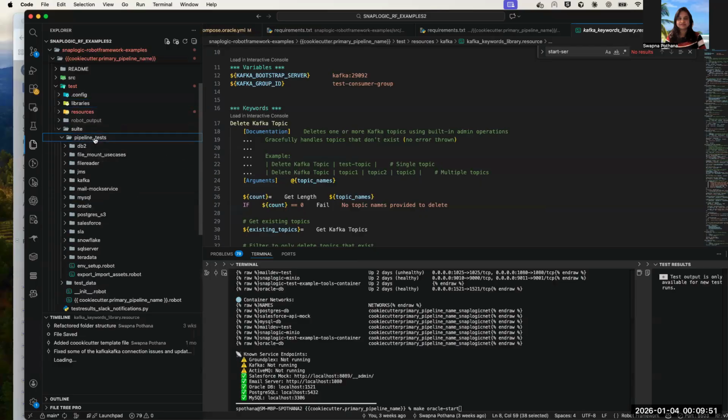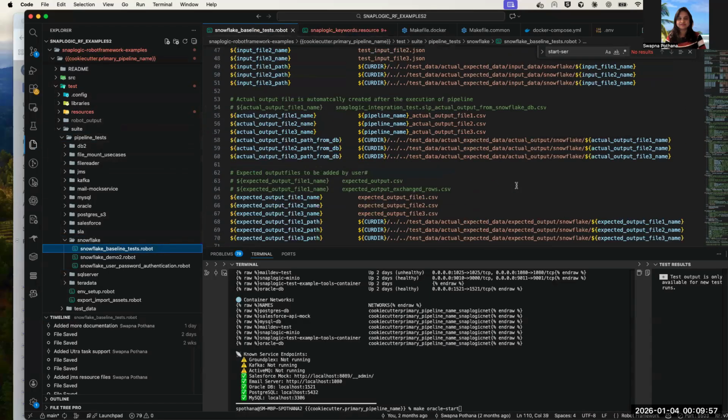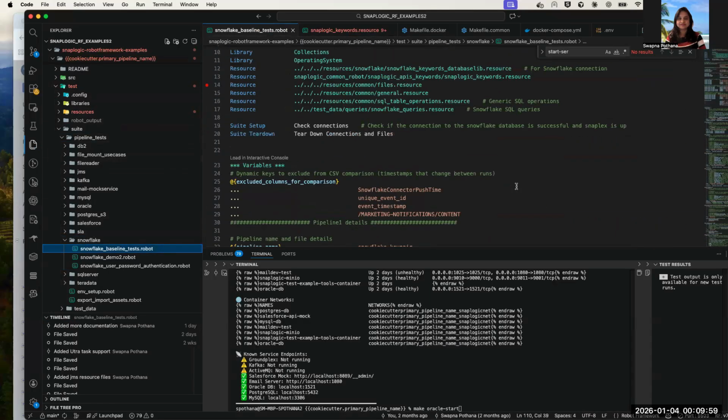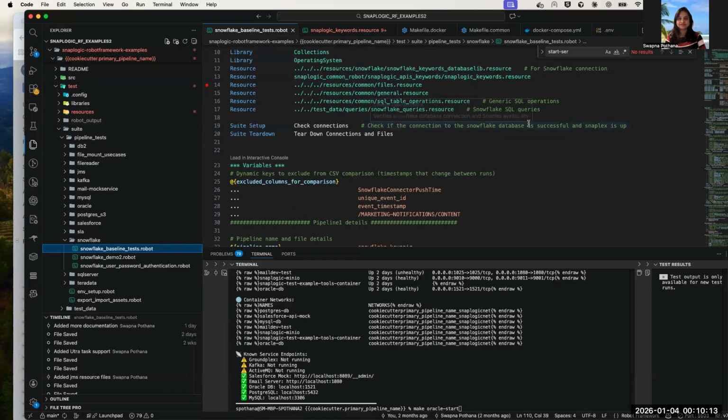and understand the pipeline test. If you see Snowflake, there are some baseline tests provided here. These are just the tests we came up with based on some of the gathered requirements. If any external requirements come in which we need to modify the SnapLogic keywords file from SnapLogic Common Robot, we keep supporting it.